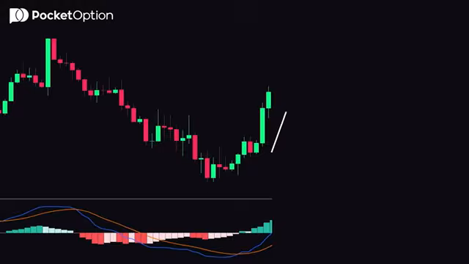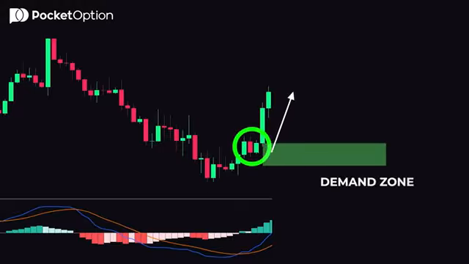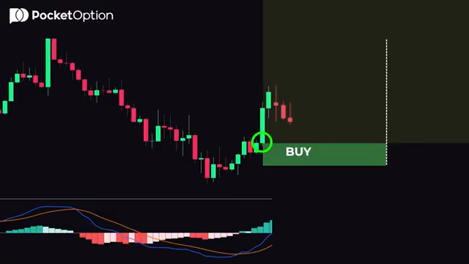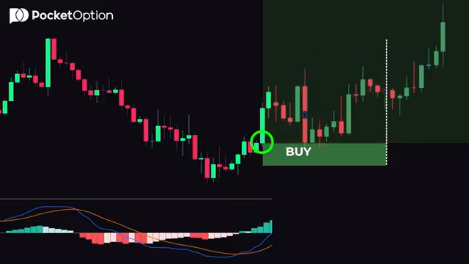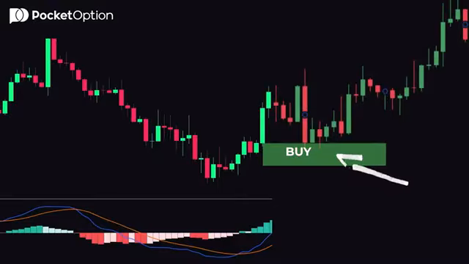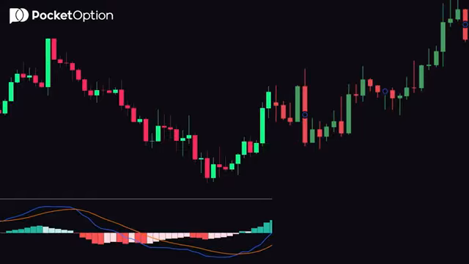To do this, we need to identify the demand level in this situation. In this case, we can see that the impulsive upward movement started right here. The first candlestick before the impulsive upward move is our demand zone. The next step is to open a buy trade at the highs of the demand level. After that, we simply wait for the price to follow our trading plan. In this example, the price pulls back, enters our buy entry zone, and then continues to move upward to reach our profit target. Well, basically, the main thing is that it closes higher when the entry time for our trade ends at the expiration time.